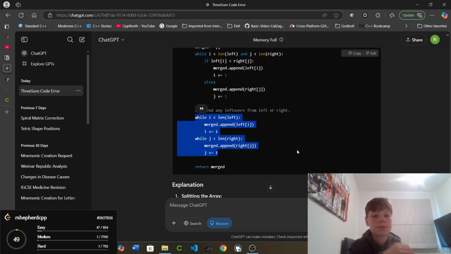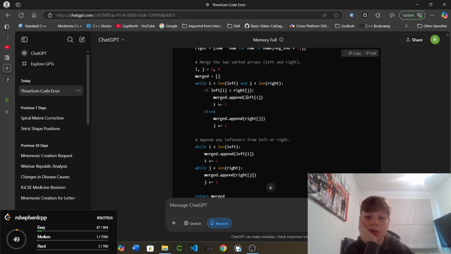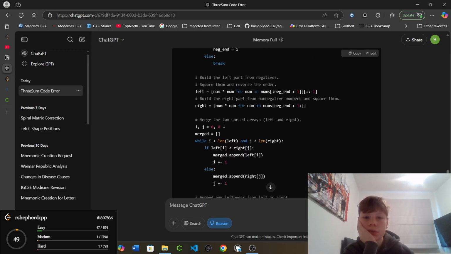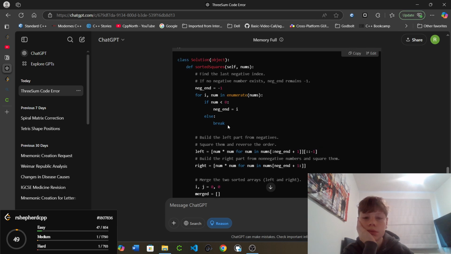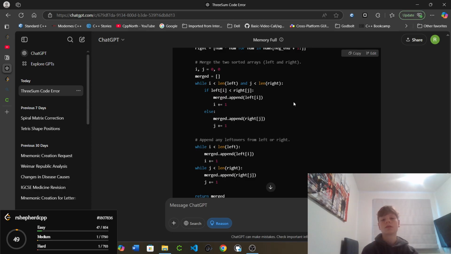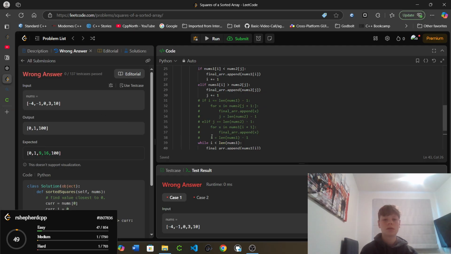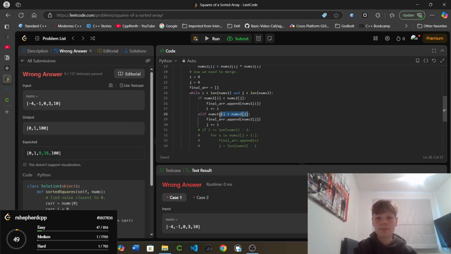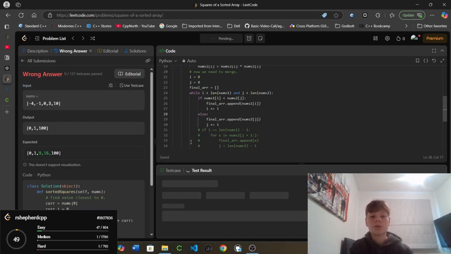Let me see what else it changed. To be honest, I can't see what it's actually changed. Oh yeah, you should use enumerate. Let's just change this to an else and see if this is going to be the source of our trouble.